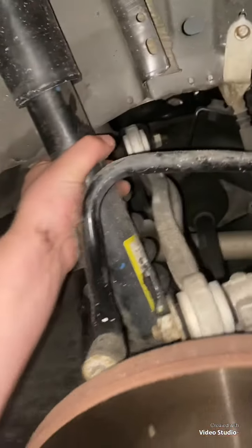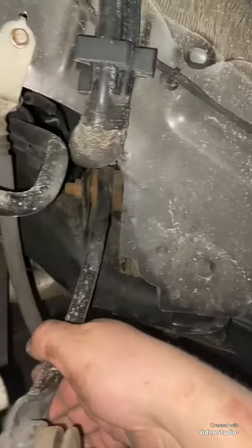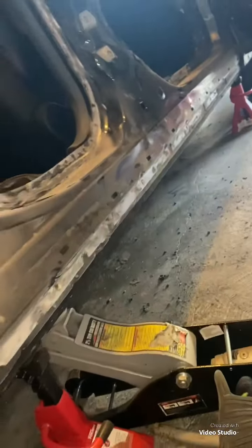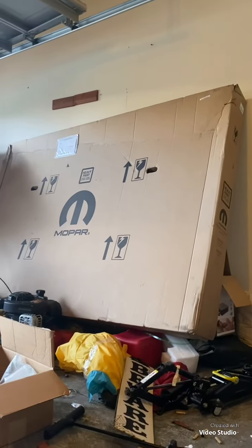Her shock was okay. Everything else was okay, like I said, except for this little stabilizer arm and her upper control arm, whatever that is called. But we got all of this sanded down, and tomorrow when I come back, I will be drilling all of this and cutting the panel off, and hopefully this panel will be off and on the ground, and we will be measuring this new panel tomorrow.